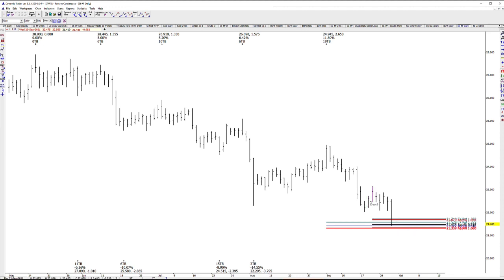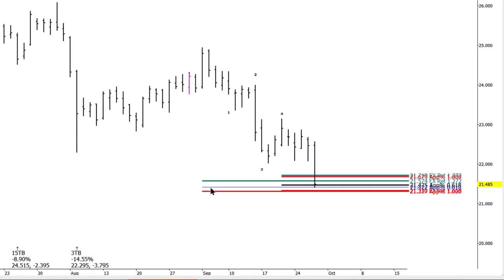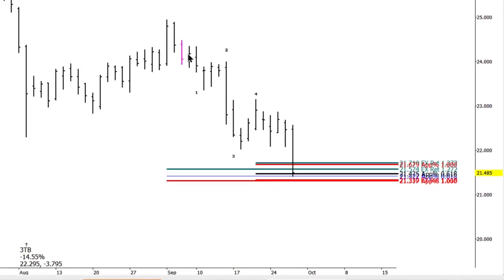We did the 127, 162% of the last little advance, potential 1, 2, 3, last wave 4. We did the 100% alternate price projection of this decline, which would probably be a wave 1. This is so clearly 5 waves, there's no ambiguity here, that I can go ahead and label those. And then we did the 38 and 62 of the net range of what I labeled 1 through 3 from this wave 4 high.